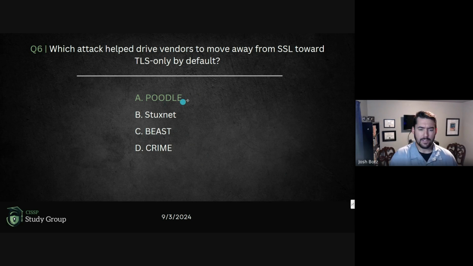So I have a timeline that I'm working on that shows the progression between the different versions of SSL and TLS and how these maybe affect that, because this does affect it. Poodle was an attack that prompted people to move away because it was on SSL version 3.0. So we started to move towards TLS more and more. So does anyone have questions on this that I most likely will not be able to answer, but I will put on my list next to me?